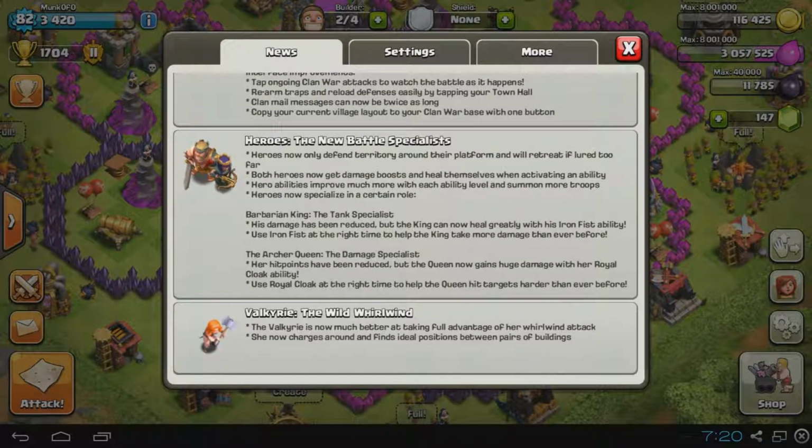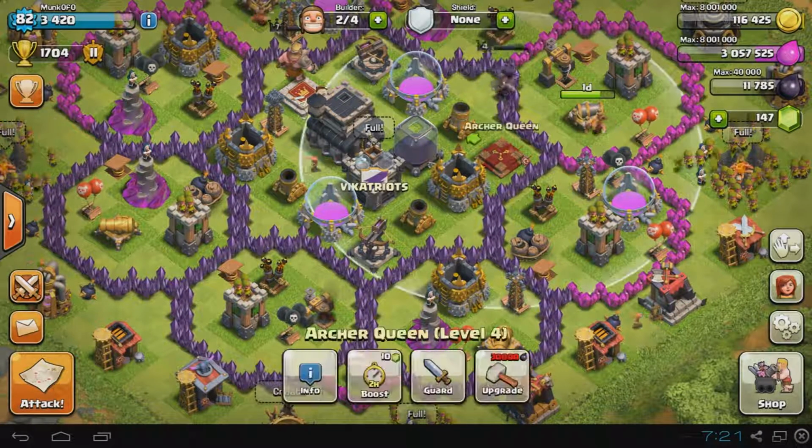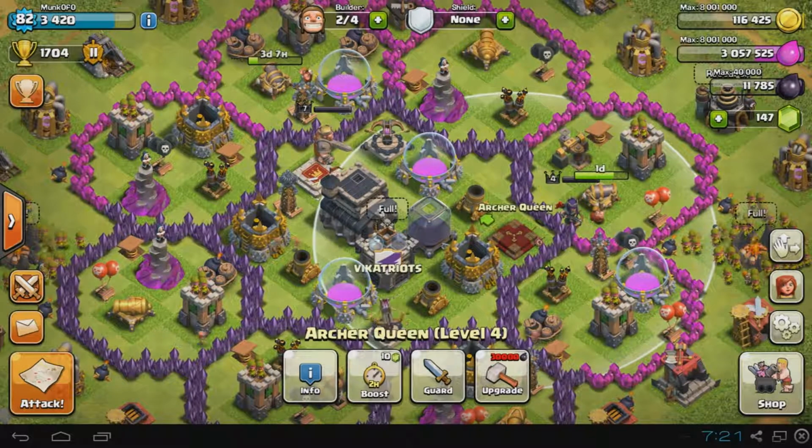Hero abilities improve much more with each ability level and summon more troops. I think they doubled the amount of troops that each level summons. So like level 5 to 9, the king will now summon 6 barbarians instead of 3, and so forth. That's pretty straightforward. And I don't know if they say this here, but they boosted the stats of the lower levels and reduced the stats of the higher levels.